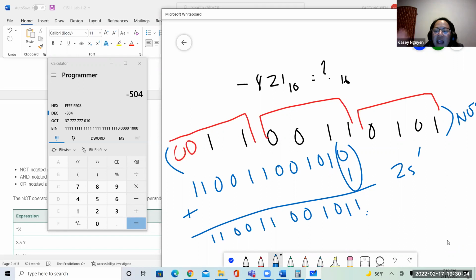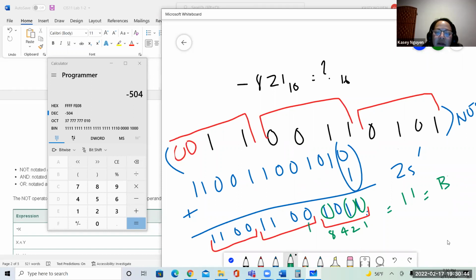Okay, then you are going to chunk it to make it hex. See, you notice that when you do this, you have some extra steps. So now when you get here, basically you are going to put in the value, right? 1, 2, 4, 8. So this and this and this adds up to be 11, right? Which is B.